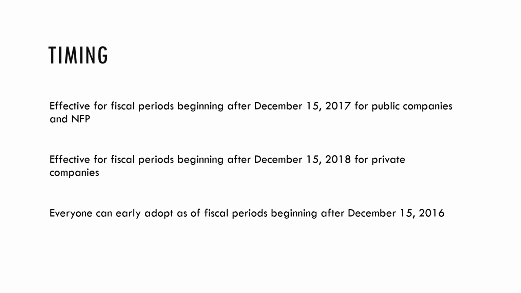The first one is timing. If you have not already started to investigate whether your business has to follow ASC 606, you're going to have to start scrambling soon. ASC 606, if you are a public company or a not-for-profit, is effective for fiscal periods beginning after December 15th, 2017. For most companies, that means starting January 1, 2018. Under 11 months from now, ASC 606 applies to you.